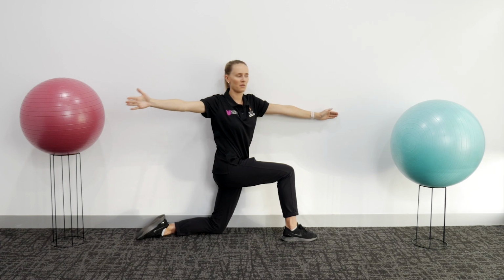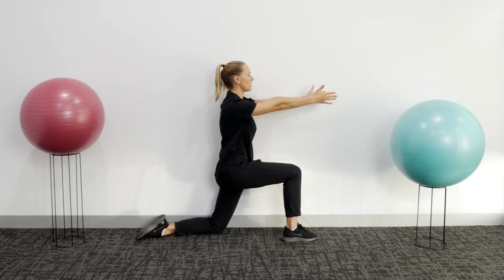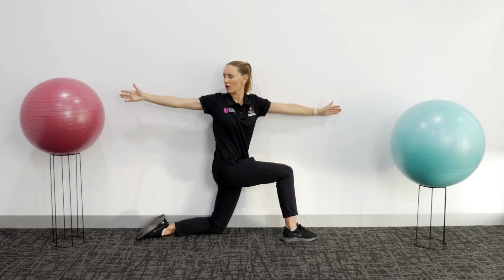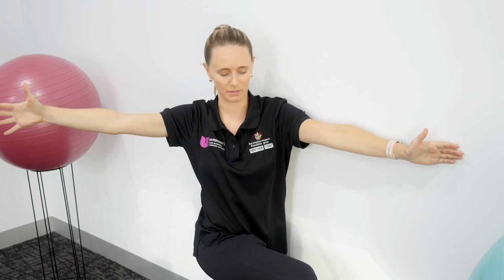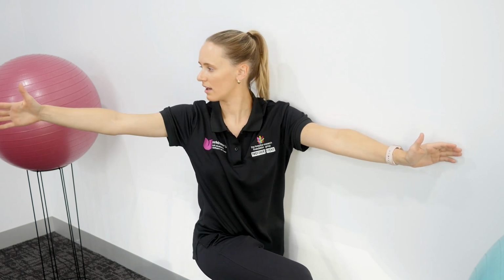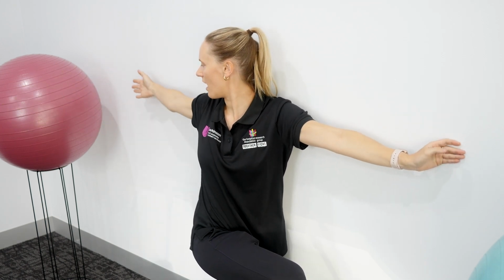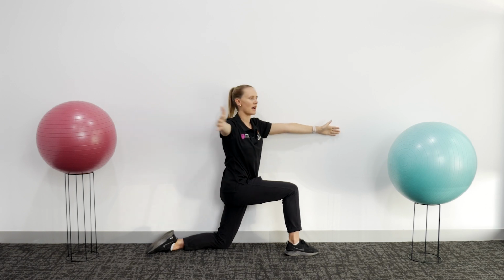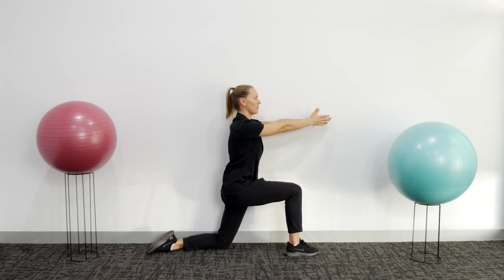Inhale, remembering I'm always following my hand with my eyes, so my head is moving as well. Exhale, as we rotate out, going as far as you feel comfortable to. Inhale, coming back, making sure that knee is staying in line with your foot. Exhale, rotating out, following the hand with my eyes. Inhale, good, feeling that nice rotation through that mid-spine. Really important movement to maintain.